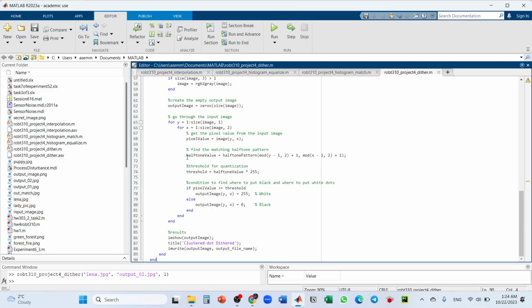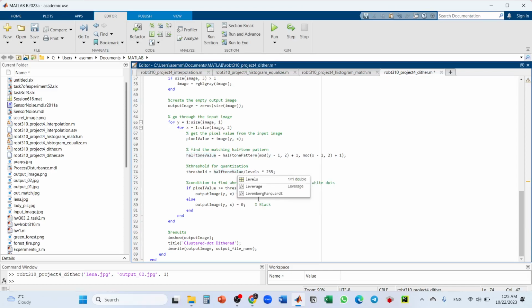And here I had a problem where the image was too white, so instead of dividing halftone by levels, I just left the halftone, and so I corresponded the threshold value to halftone rather than dividing by level of quantization.